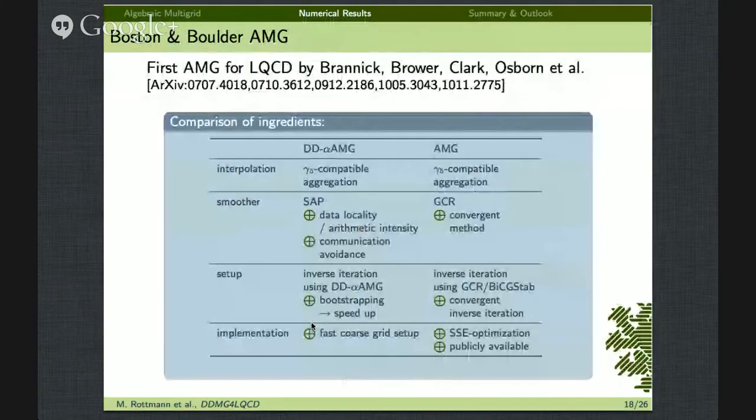What speeds up your coarse grid? The construction of our coarse grid operator. I didn't have a look at what he's doing, but I assume that we are just doing it more cleverly, since we are really taking the right things out of the vectors and then applying it to the coupling matrix and projecting it down, using all the structure that we have just for this special case of gamma 5 compatibility. Well, it's basically a coding problem. It's a coding problem, definitely.